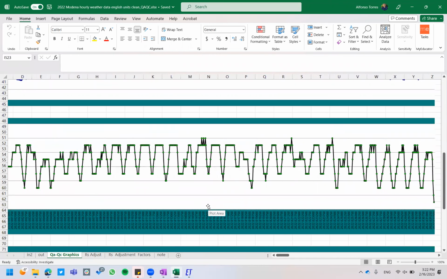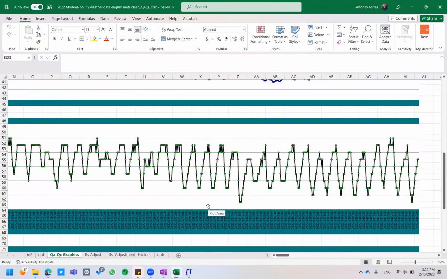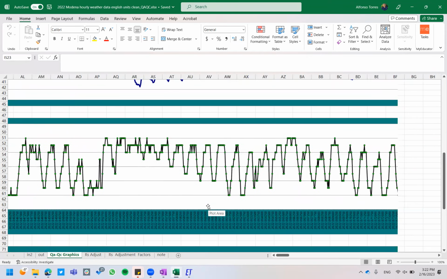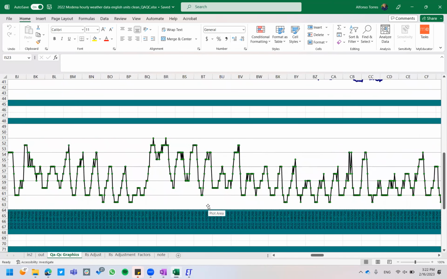And then relative humidity. For the air temperature, we found that the air temperature is higher than the dew point. So it means that the weather is not humid.